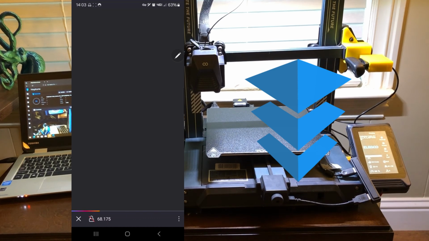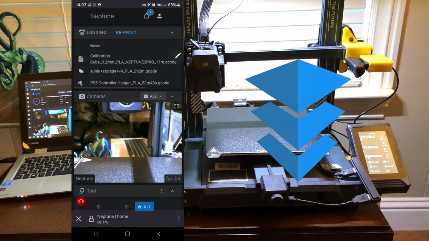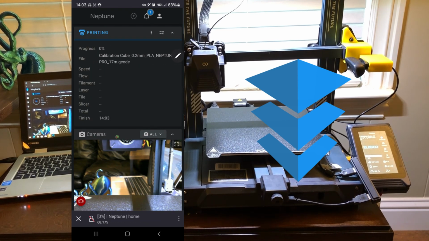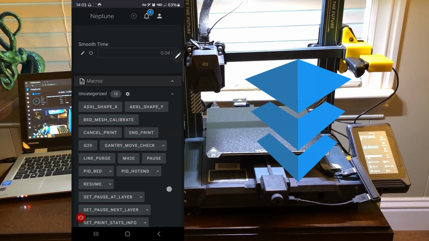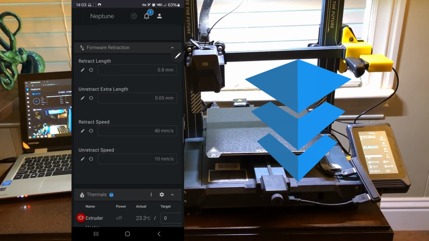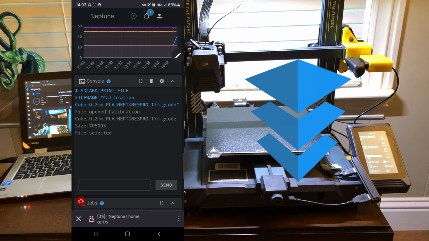Now, let's load up the fluid interface for this printer and make sure we are not getting any errors back from the console output. Scrolling down, you can see that so far there are no issues. Once the bed reaches the target temperature of 55 degrees, the printer will home and start to print.